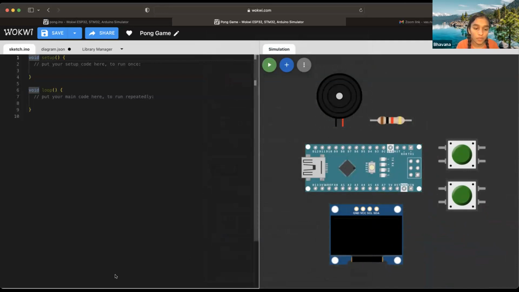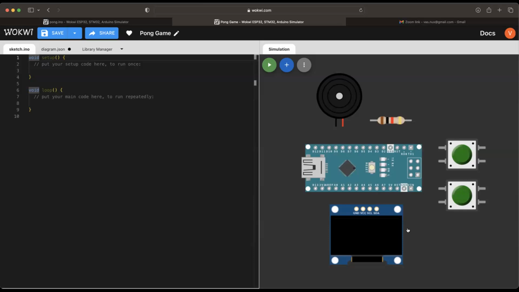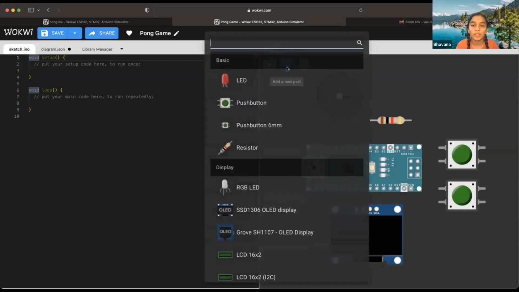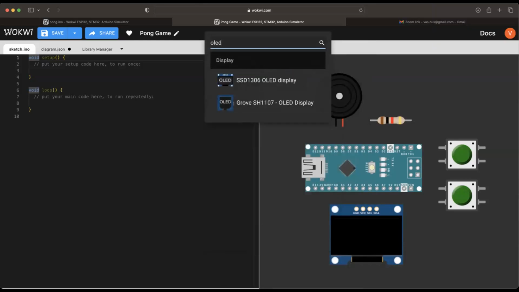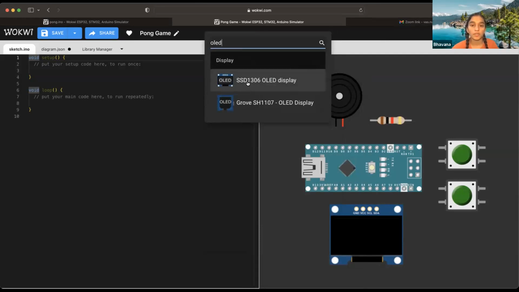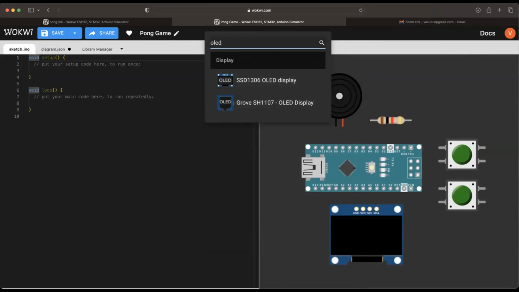Oh, Syria, do you have a question? What's the screen called? Oh, OLED. If you just type OLED, it's the first one. This one, SSD 1306 OLED display. Did you get it? Yeah. Okay.